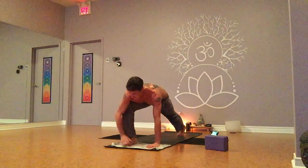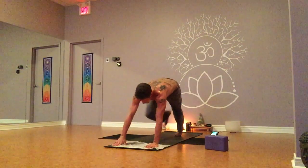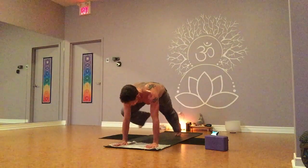Turn the left heel back. Bring the right hand outside the right foot. Press into the hands, pick up the foot, step it back. Good. Inhale, plank. Hold. Right knee, right tricep.